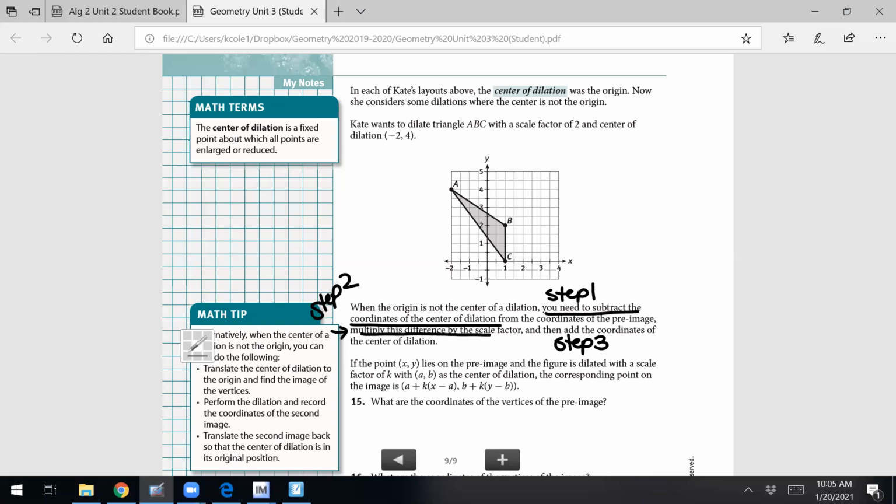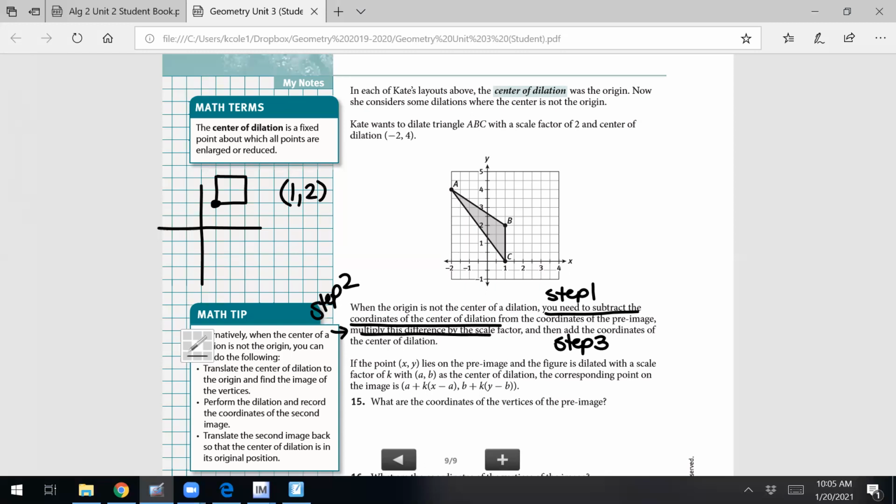Basically, you take it out. By doing that, you're going back to 0. You are taking your image and putting it back to 0. So if I was going to show you a quick example of this, if this is my square, and I want to center it around this point, 1, 2. I want that to be my center of dilation, 1, 2. Well, what I have to do is get that back to the origin so that I can apply the dilation. And then once it's back at the origin, I've applied the dilation, then I'll put it back in its spot.